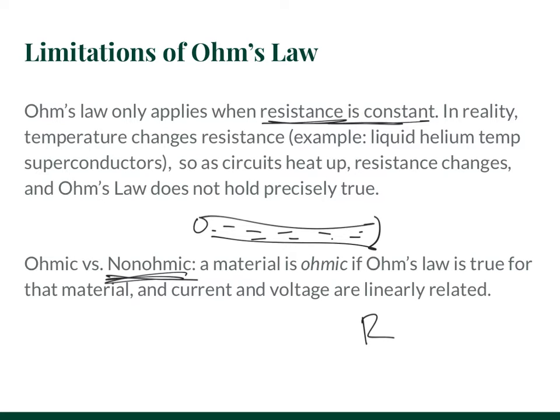So Ohm's law is not always true. Some major examples of this are superconductors. Superconductors operate at super low temperatures, like 4 Kelvin. They're cooled by liquid helium. And temperature variations in superconductors change them drastically. It's crazy. If you have a superconductor operating at 4 Kelvin and it heats up over a threshold temperature that's not that much higher than 4 Kelvin, it becomes an instant insulator and it will conduct no current, and it destroys the superconductor and whatever component it's in.